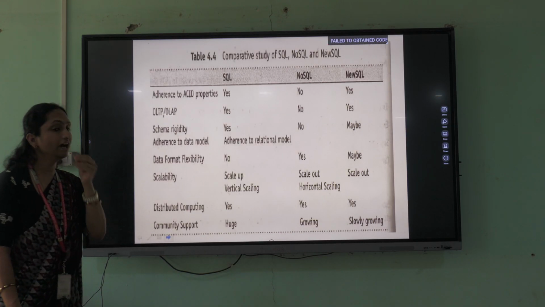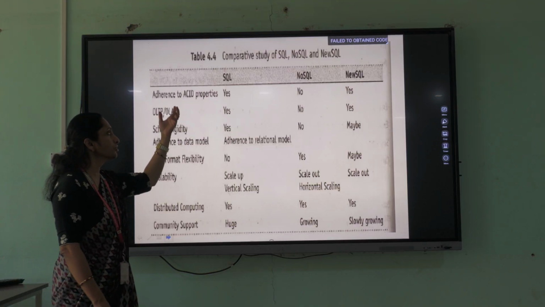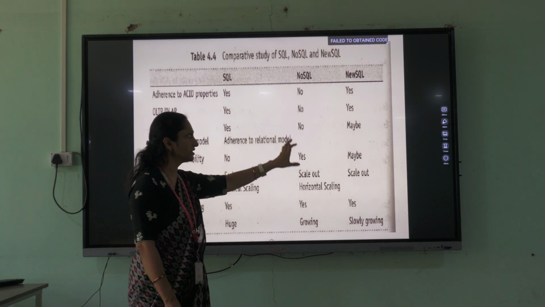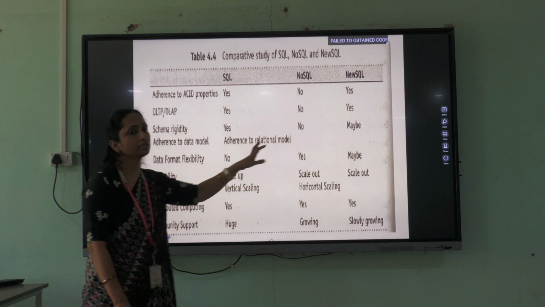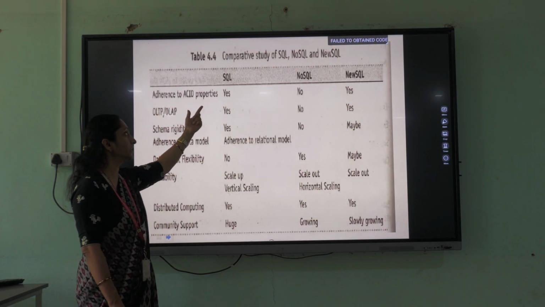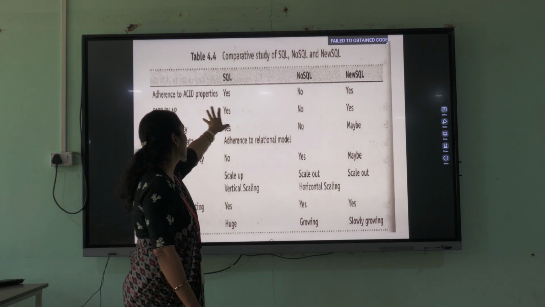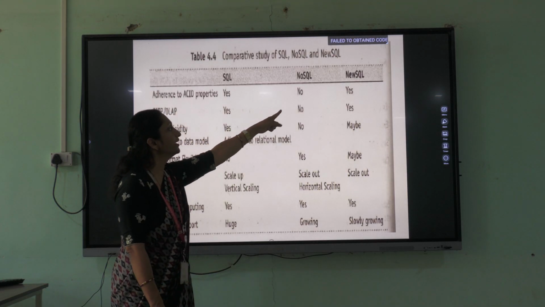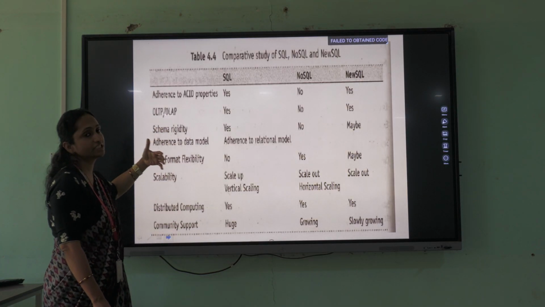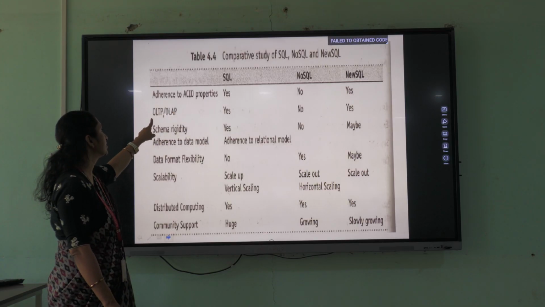And now the additional one gets added here as NoSQL. What are the problems with SQL? That is what NoSQL is trying to rectify. It is the goal now. Next, ACID properties: yes for SQL, and for NoSQL no. It is not adhering to the ACID properties, and NoSQL is trying to achieve consistency out of these two. Now in this context we have got NoSQL.